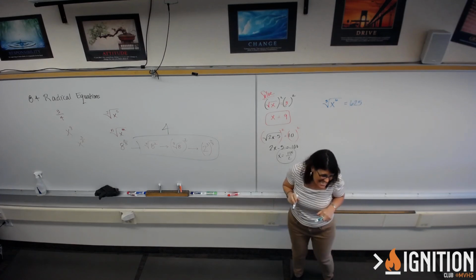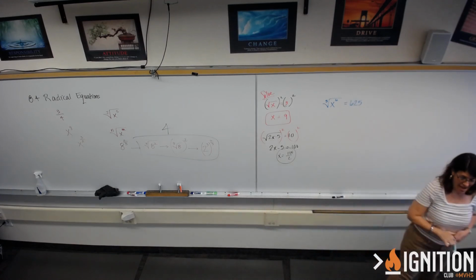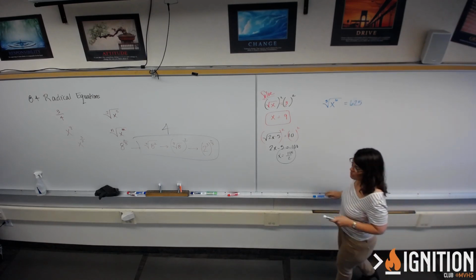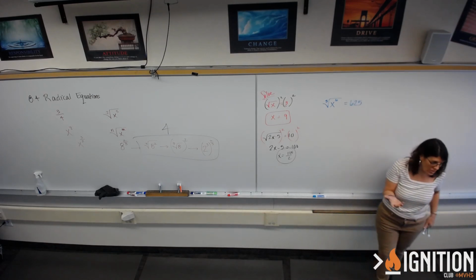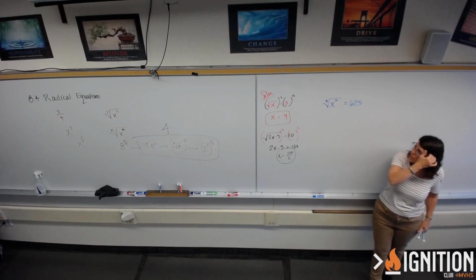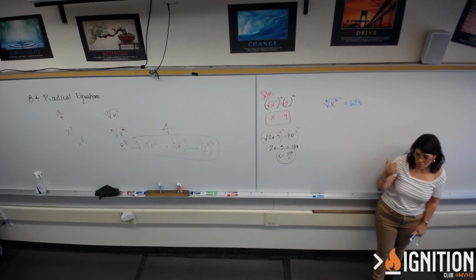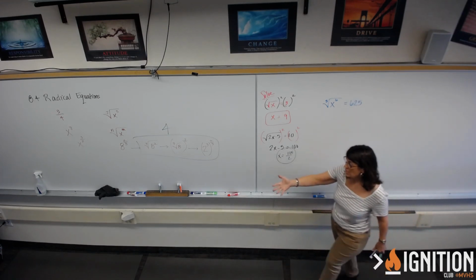625. It might be nasty, I don't know. I have no idea. You can't square both sides. Well, I mean, you could, but it won't get you anywhere. Squaring both sides will not get you anywhere. You have several options, like we did here.